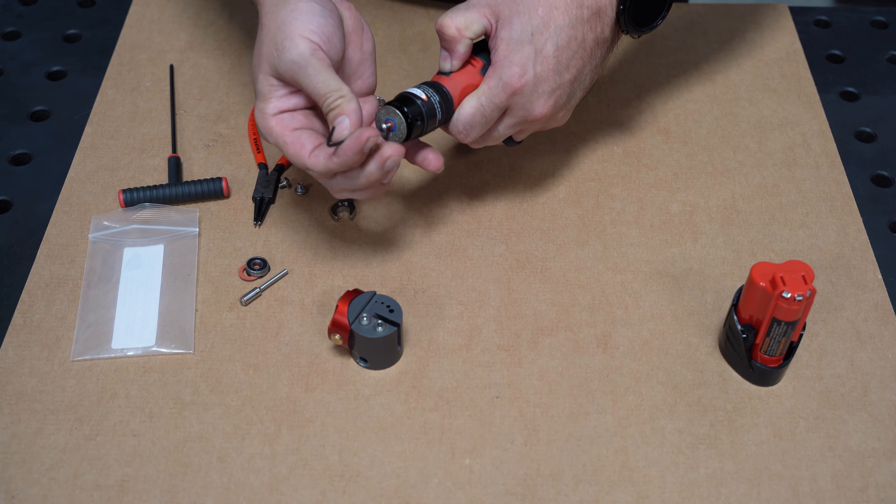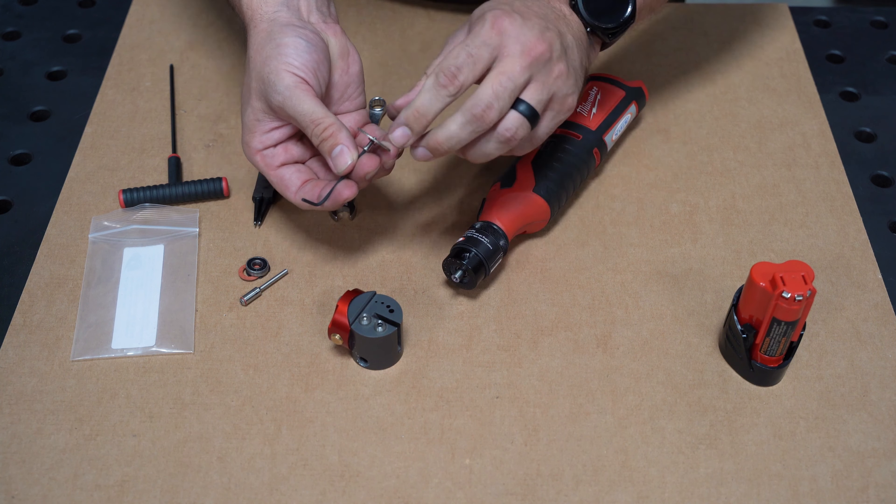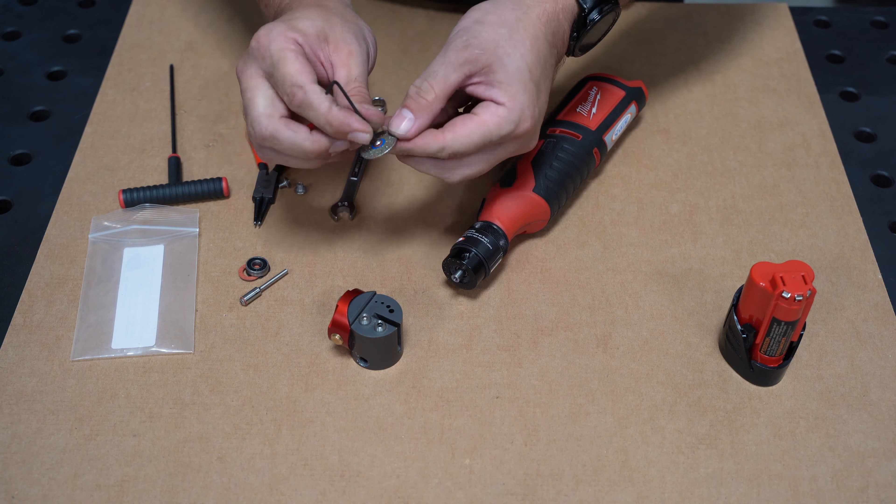This is a really good opportunity to double check the condition of your wheel while you're in there. We also include the key for the mandrel — spindle stops right here. So I want to check both sides of the wheel, make sure you're in good operating order. This one looks fine, we'll leave it be.